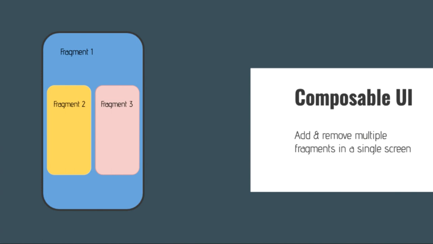To help illustrate composable UI with fragments, consider a screen broken down into several individual fragments. One larger fragment might control everything on the screen, and that fragment might itself show different fragments — maybe a list or a horizontal pager, where each individual element is its own fragment. You can have one activity with a single fragment or multiple fragments. A very common use case is showing different fragments depending on whether you're on a phone or a tablet — in fact, that's why fragments were invented in the first place.